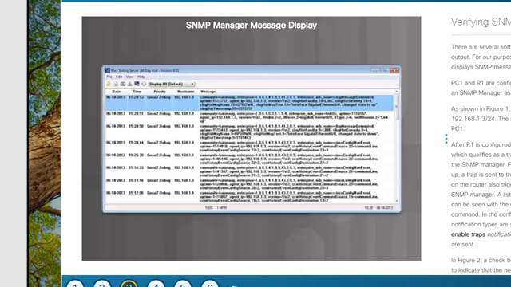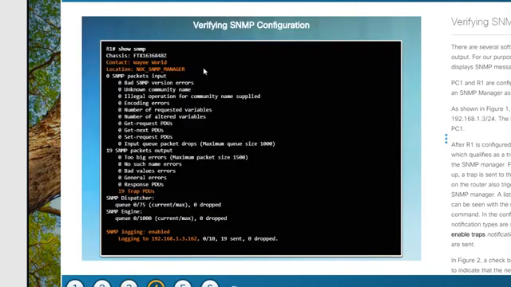SNMP manager display, you can't really see too much there, but on your device, you've got your show SNMP command. It shows your contact, your location that you documented, how many trap PDUs there's been. Your SNMP logging is enabled, the IP address there, your port.